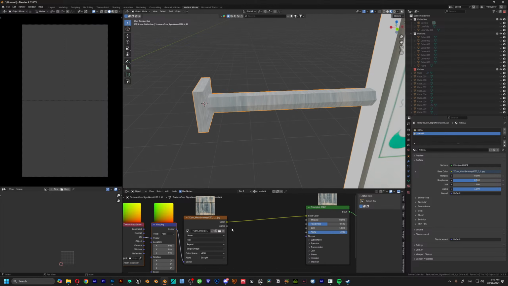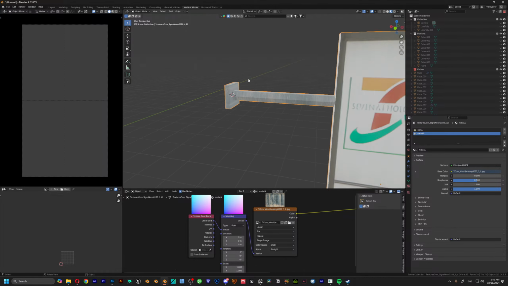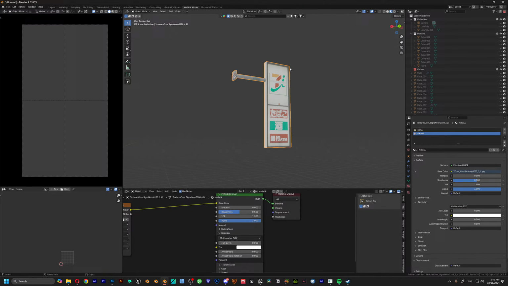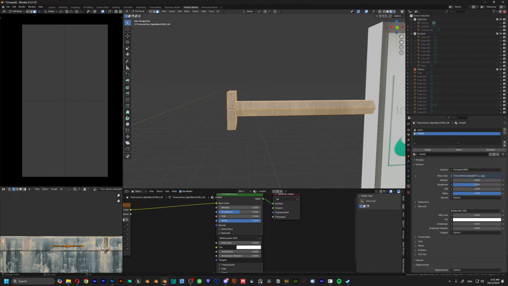Now just Control T and let's put this one to generate it. We instantly done the job, actually. Maybe not. Let's see.